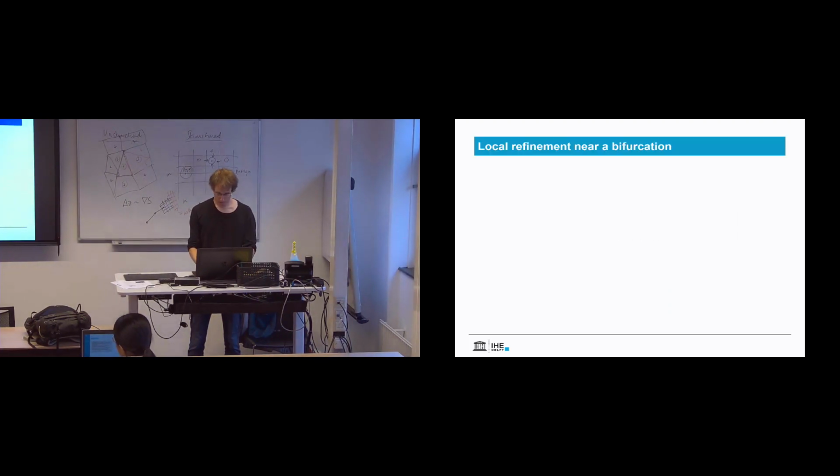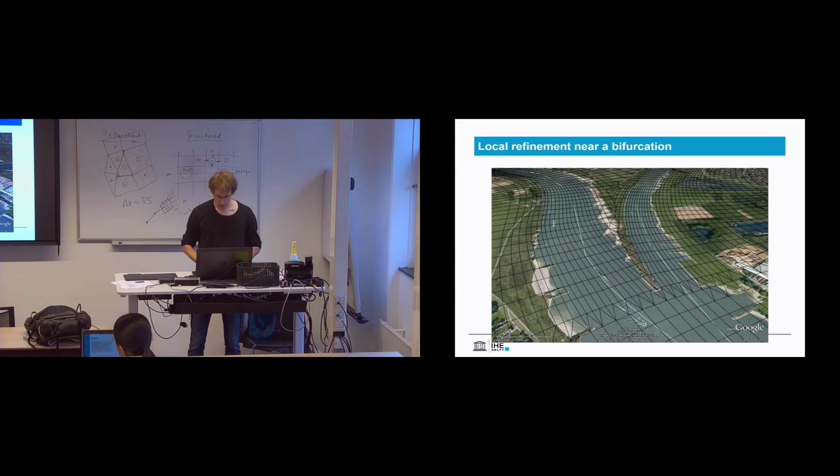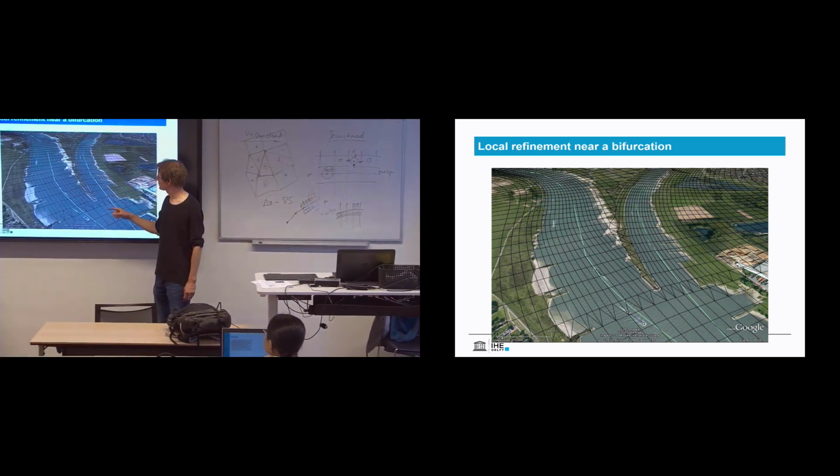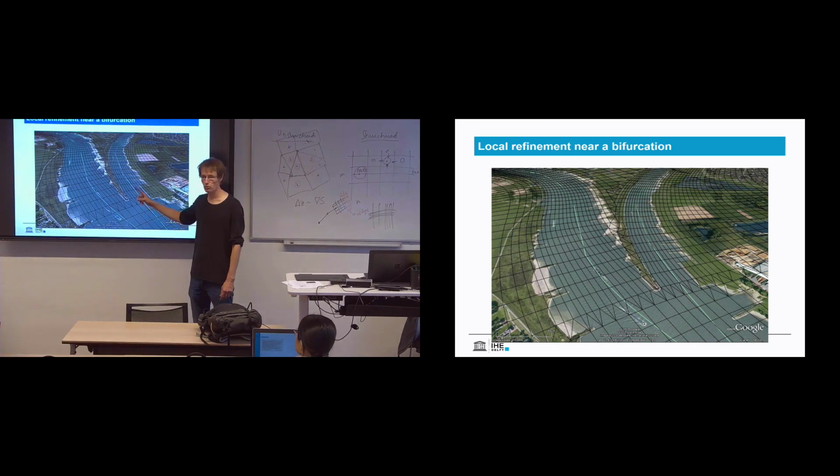So, of course, people have tried that. And I heard there's a lot of river people, so these will be very happy to see this. This is a very famous river bifurcation in the Netherlands. This is the Pannerdense Kop, which is south of Arnhem. So here is the Rhine River, and this is the Waal River. This is the Rhine, so this is the Nederrijn, Pannerdense Canal, I think it's called.